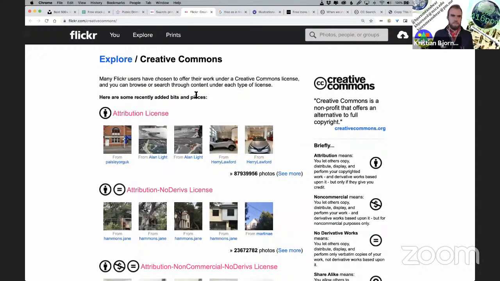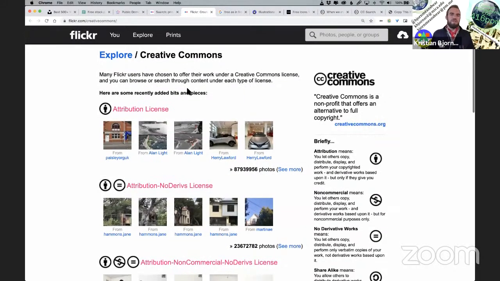And then Flickr also has a search where you can search for photos that have been labeled as Creative Commons.